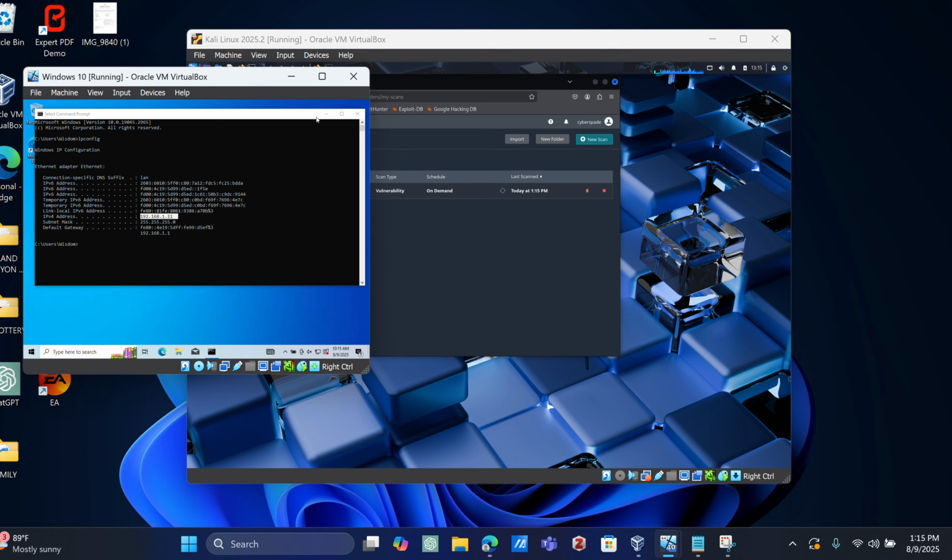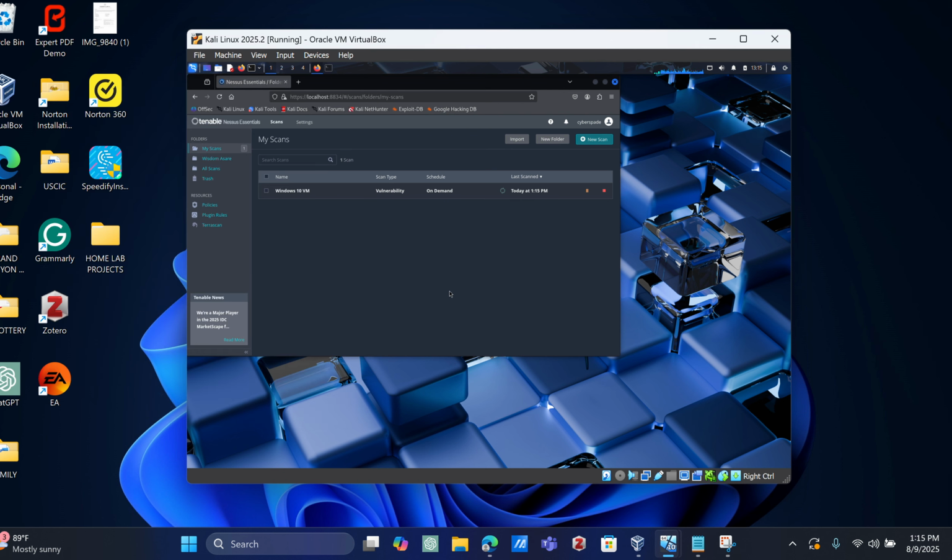You're not supposed to close it, but you can minimize it. You can see this circle right here says running, so it's still running. We're going to wait.